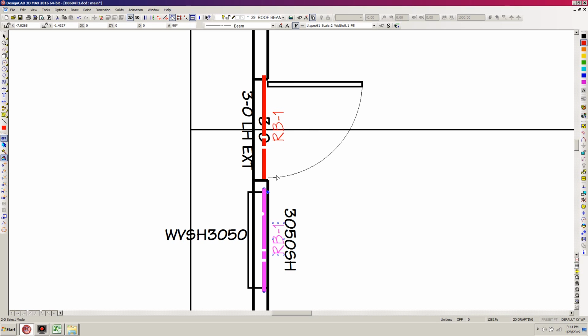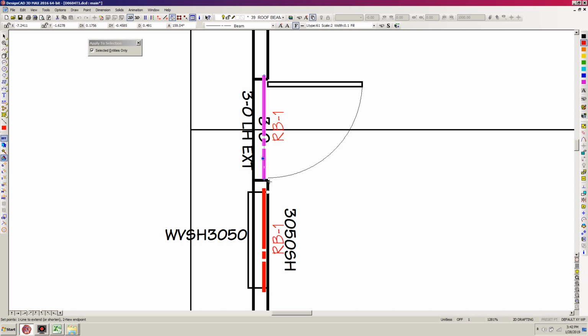of the door. You can see that the header needs to extend on past the door opening here another 1.5 inches to fully bear on the trimmer. So I'm going to hit Escape, select this header, and use the extend command, which is Shift dash. Up here you can see it's checked for selected entities only. I'm going to click on the selected header and just left click on it, and you can see a little black thin line, and I can extend it on down or up if I want.